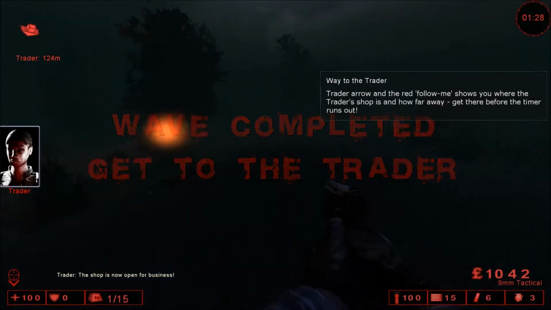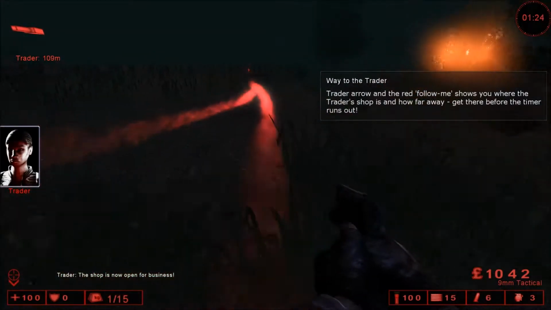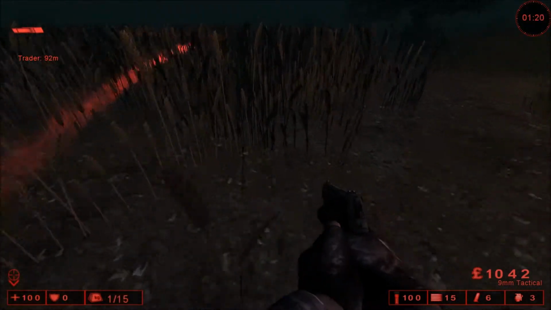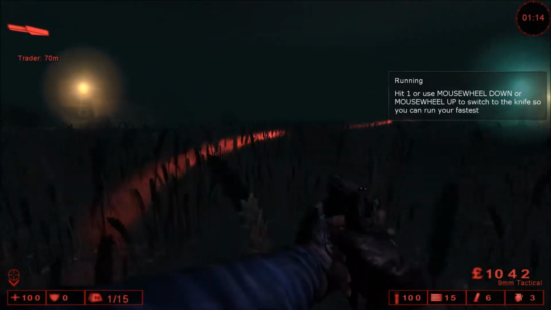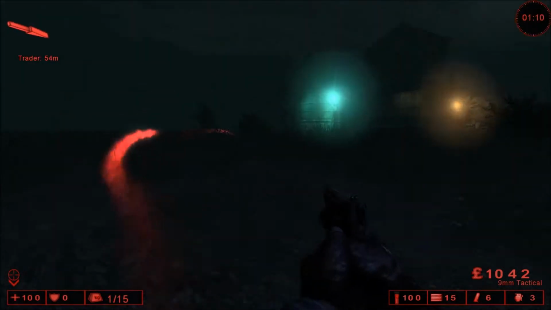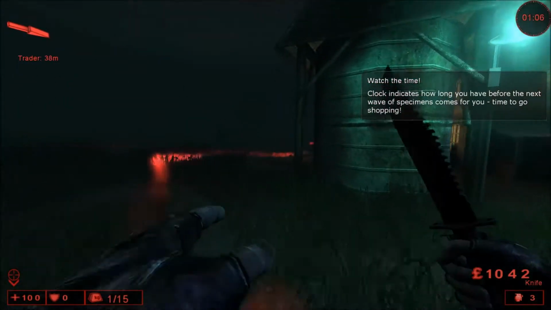We've completed. Get to the trader. Alright, I can't sprint. There is no sprint. That's bad. Yeah, is my light bugged? Is my flashlight bugged? I think my flashlight is bugged. Look, it's bugged. I can't do anything. It's actually bugged. I don't like this. I'm playing in the darkness. I like playing in the darkness.